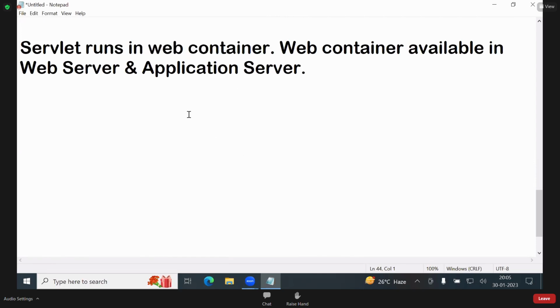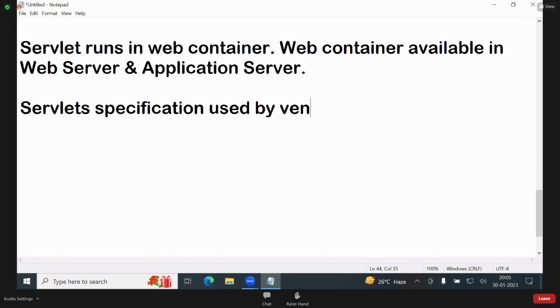Write that point. Servlet specification used by vendors to develop web containers.